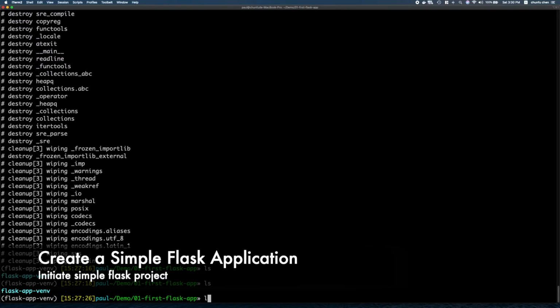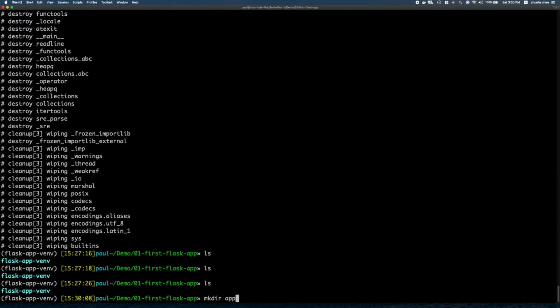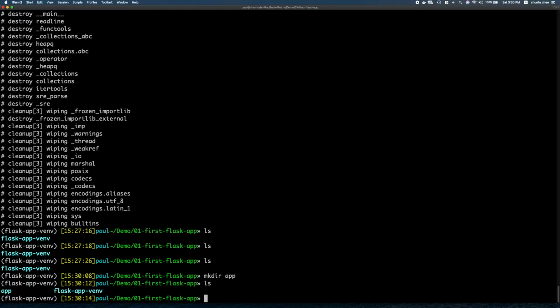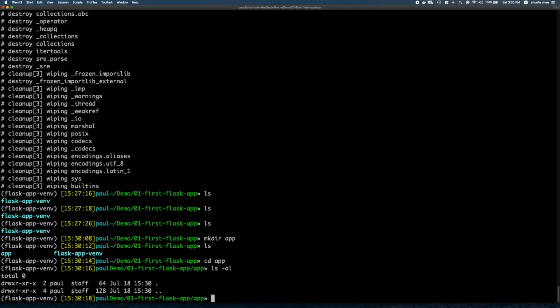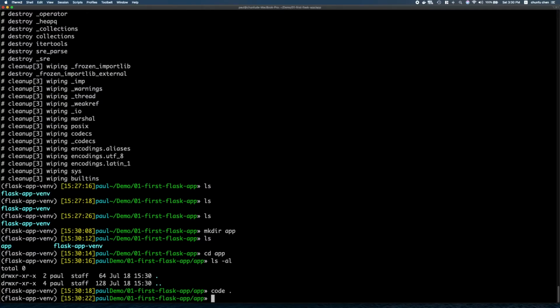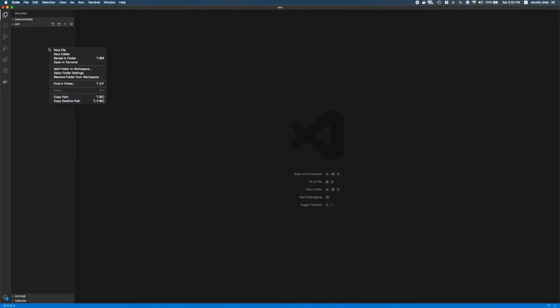So for the project, we need to have a third-party package. So how can we install the required package? Okay, first of all, I need to create a folder for the project I'm going to develop. The editor I use is VS Code. So if you type code dot, it will turn on the VS Code window.